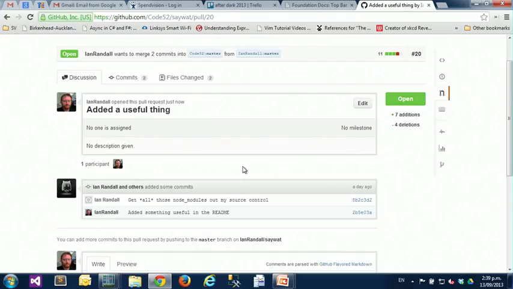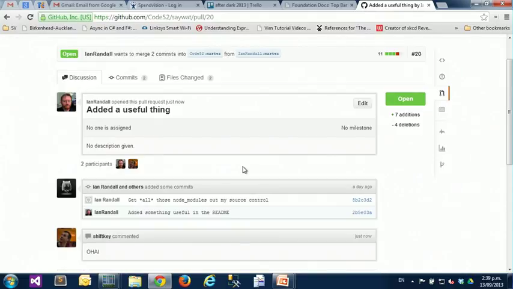That's fine. But what you'll see is he now has the ability. He's just got emailed to say Ian Randall has submitted a bug. He's submitted a feature. He's done something, and he would like you to pull that change into the code base. Okay? He now has the ability to log in and to discuss that feature. So maybe this is your team leader getting emailed that your developer has made a change, and he can discuss that change within the context of the code itself, and he can open up the line that's changed and say, "You've missed a semicolon here, mate," or whatever the answer is.